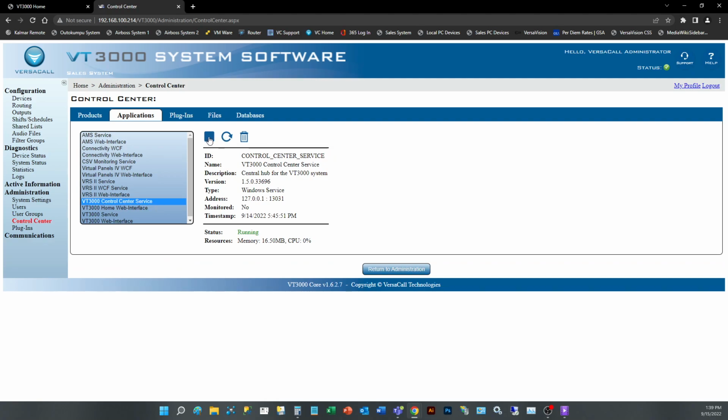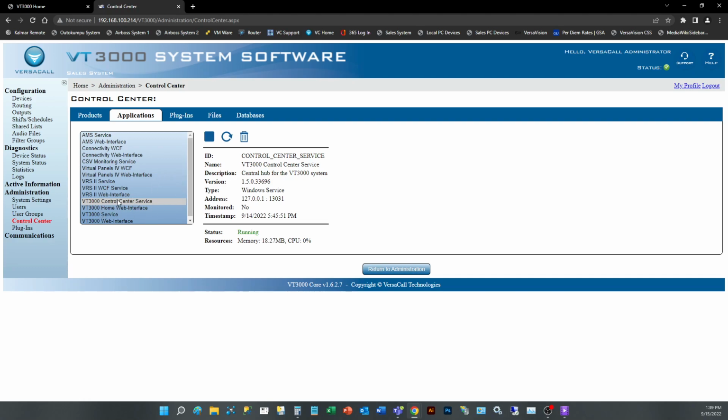Essentially, you're going to have the properties over here, and it shows it is running. Hit stop. Now that's going to show you a message that says it's stopped, and you're going to get a start button. It could also show up with the skull and crossbones, and all that means is that it hadn't actually done it yet, so you just refresh and then it'll come up. And when you see this stopped, then you can hit start. Same thing, it could be skull and crossbones. You can hit refresh until you get your square stop button and you see that it's running.